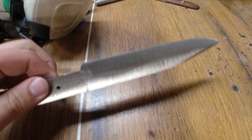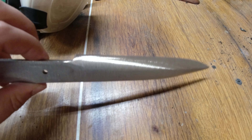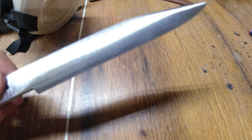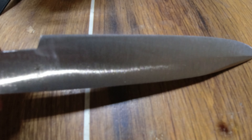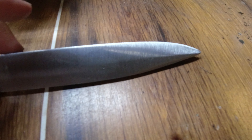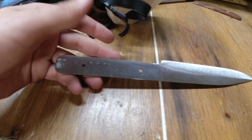I think it's some pretty decent progress for about an hour or two hours worth of work. It definitely looks better than it did before. I think that's the rough grinding done - I kind of like how I blended that in because you can still see it but it doesn't look as uneven. The tip - I can kind of hit the edge with the sander to flatten it out a little bit because I just wasn't happy with the shape, so I changed the shape a little bit. I think that's it for tonight.